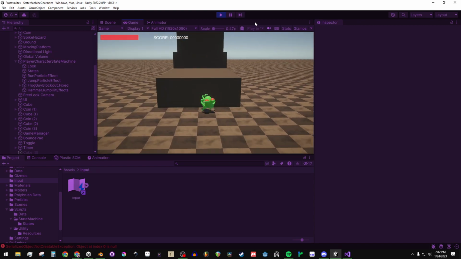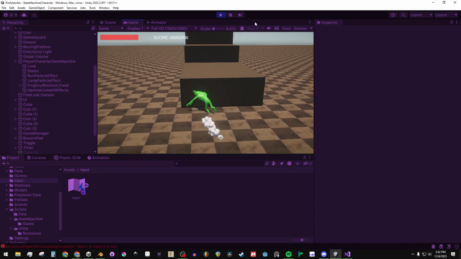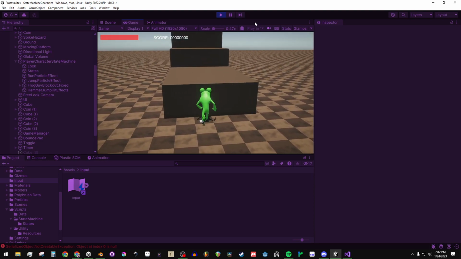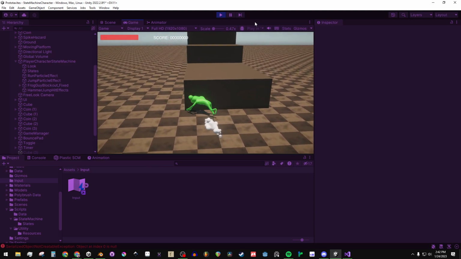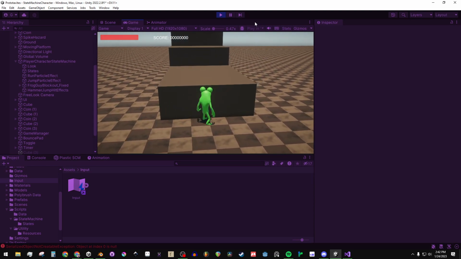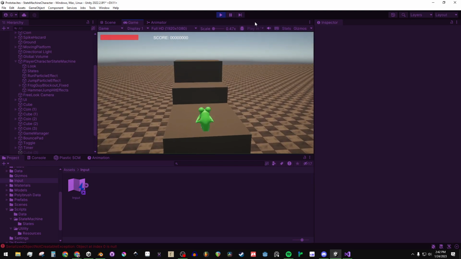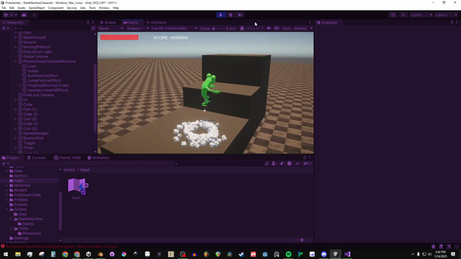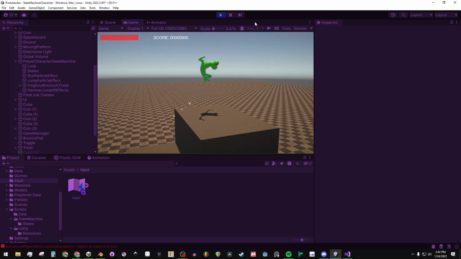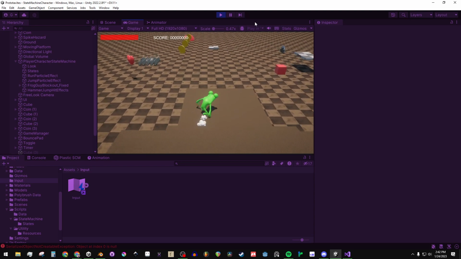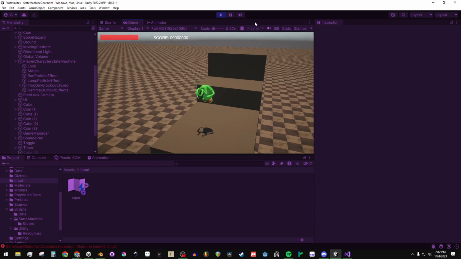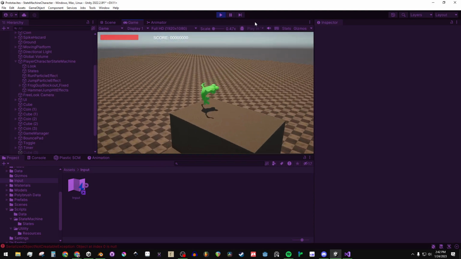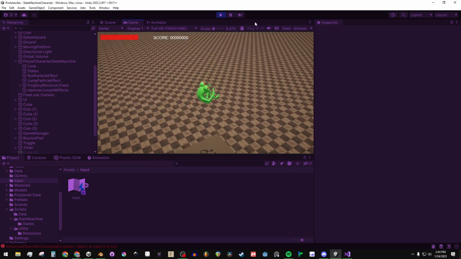And then I need to add a bonk state, so if you're rolling and you collide with something, then it changes you to a bonk state where you kind of fall on your butt and it shakes the camera a little bit. But it's another one that I don't really have an animation for, so it's kind of hard to figure out.